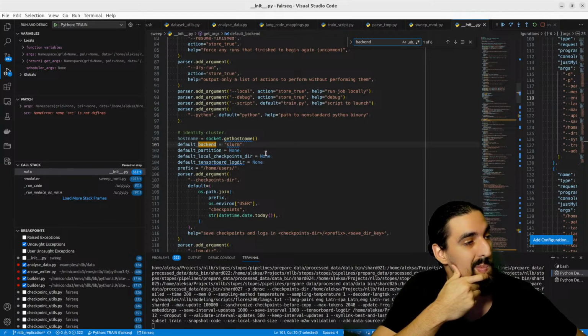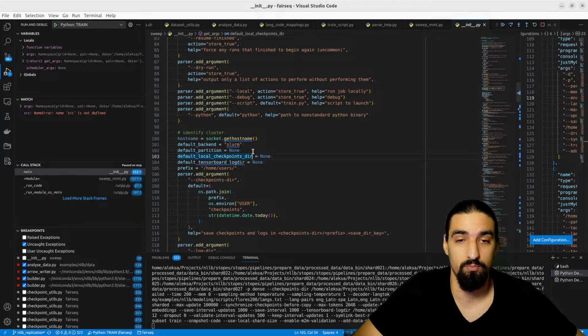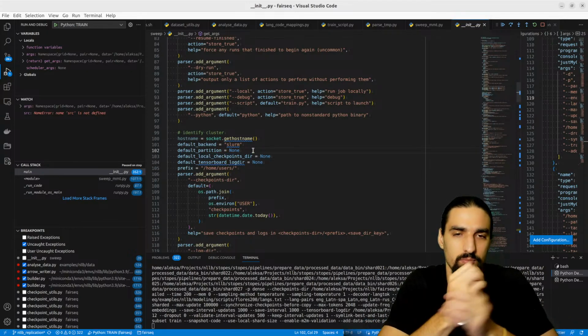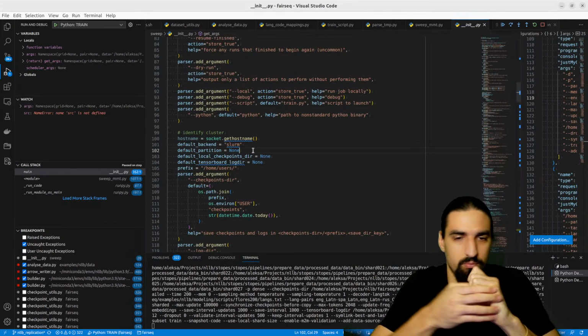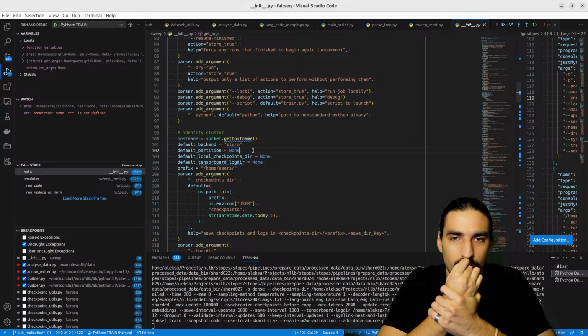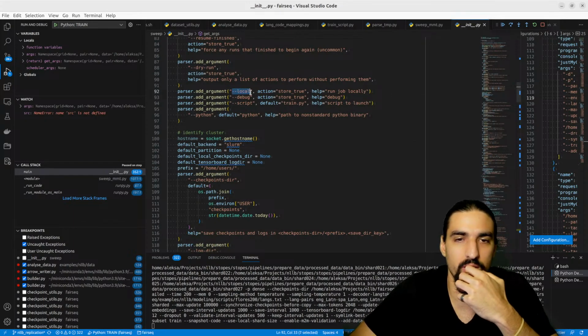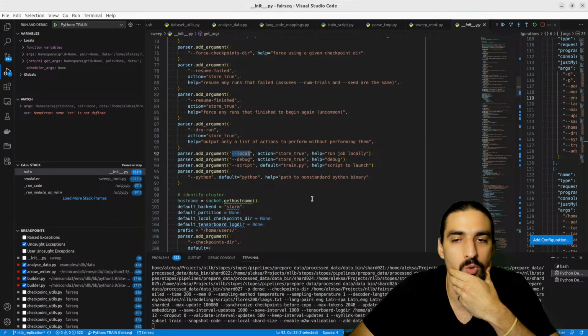Okay. There is some local flag here. Run job locally.